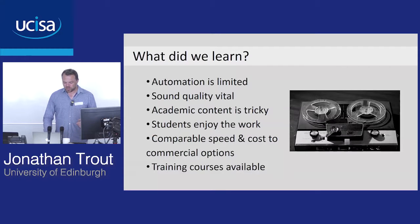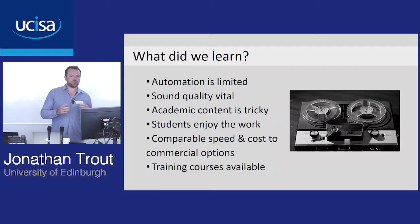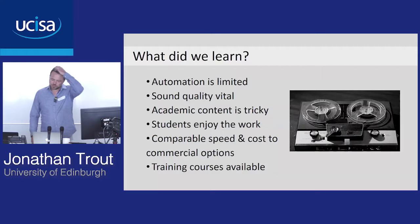We found that the work is really attractive to students. They were absolutely all over it. They were able to work very flexibly, often able to enrich their CVs and work in related fields. There's people in journalism, people in linguistics who are really keen to pad out their CVs on this sort of thing. And obviously we know where our money's going, which is really nice.